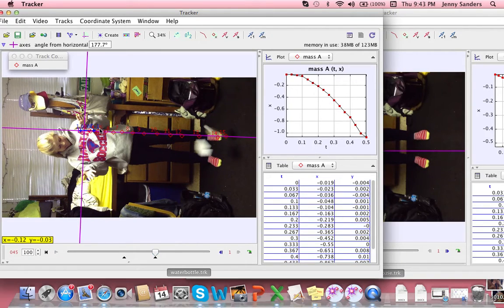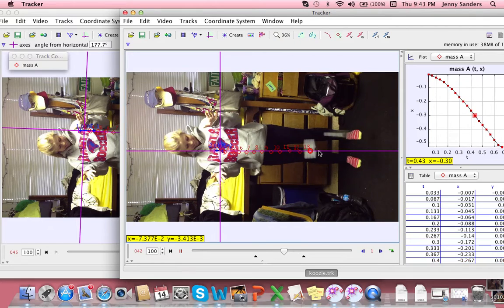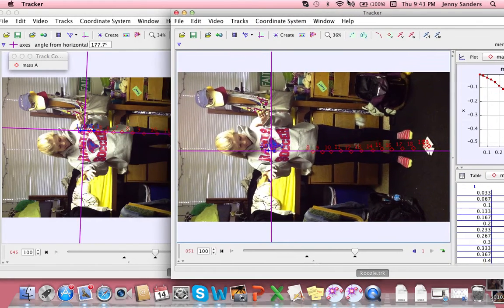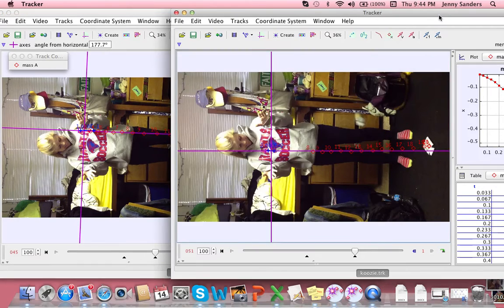I took the center of the object as the average position, starting right here, and then moving this way as it went down. And I found the position at different times. As you can see on this graph, I did the same thing for the koozie, right here. And the time length of this one is 0.7 seconds, as you can see in this chart right here. I set that diameter at the beginning of the objects with the calibration stick. Right here the water bottle is 0.1 meters and the koozie is 0.02 meters.